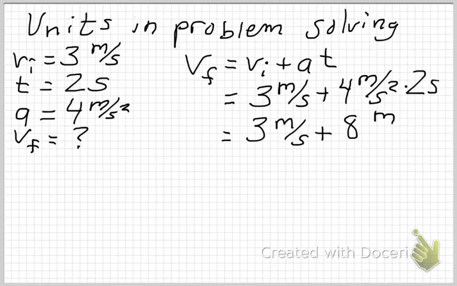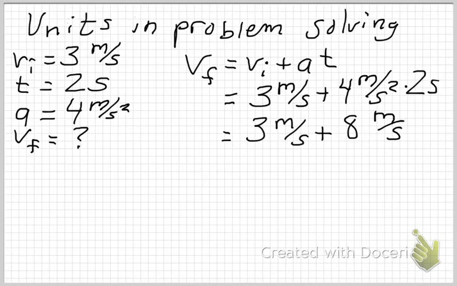And then let's look at seconds. So in this term we have seconds squared in the denominator, and then in the time term we have seconds in the numerator. Okay, so what that is seconds divided by seconds squared, and that gives us units of 1 divided by seconds. Okay, so let's just take that and put seconds in the denominator there. Okay, so let's look at what we have here.